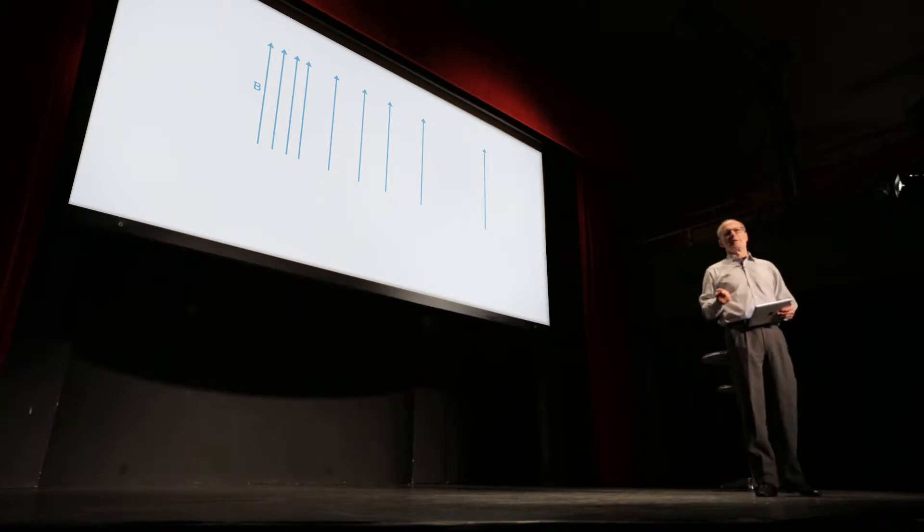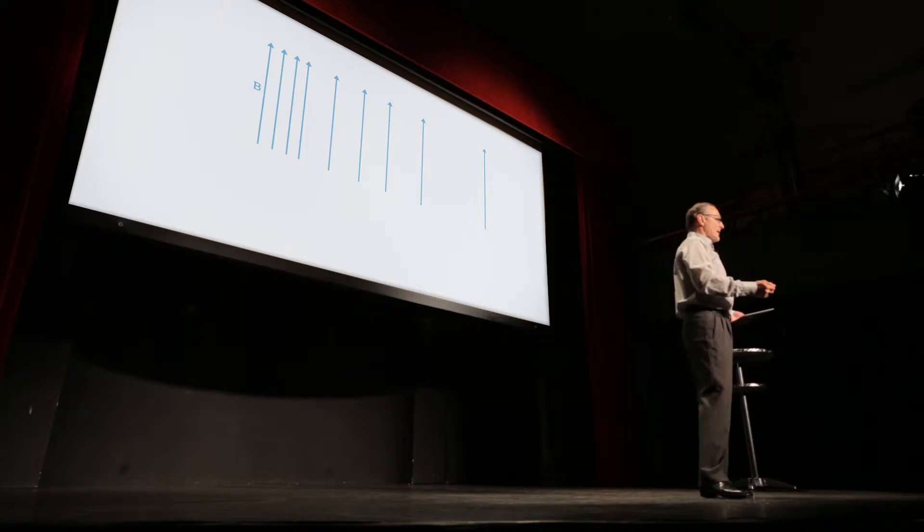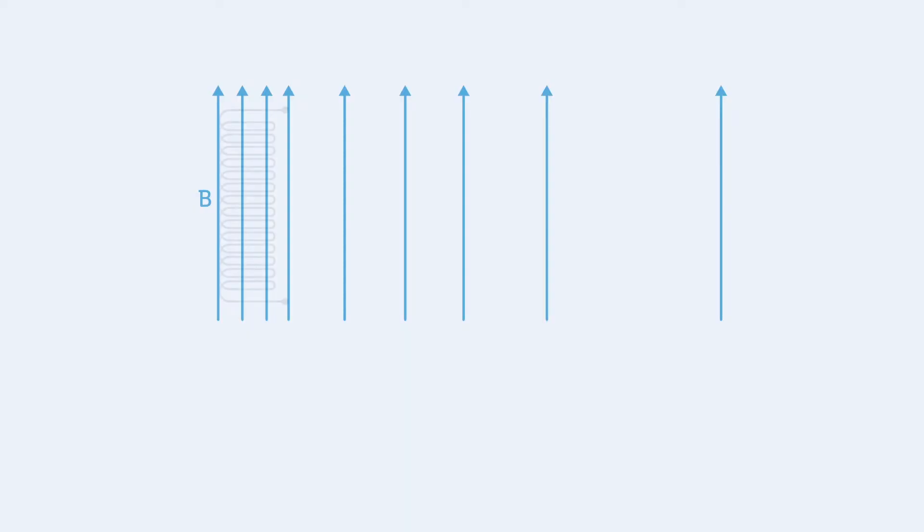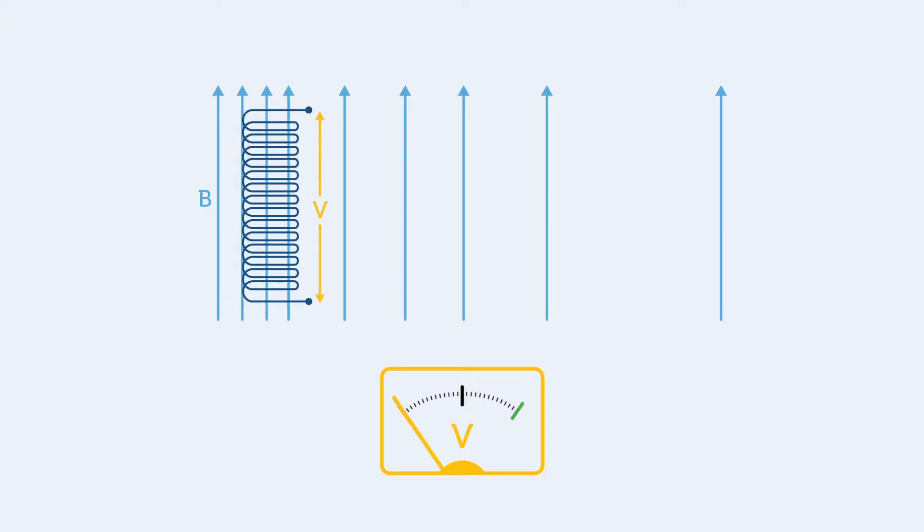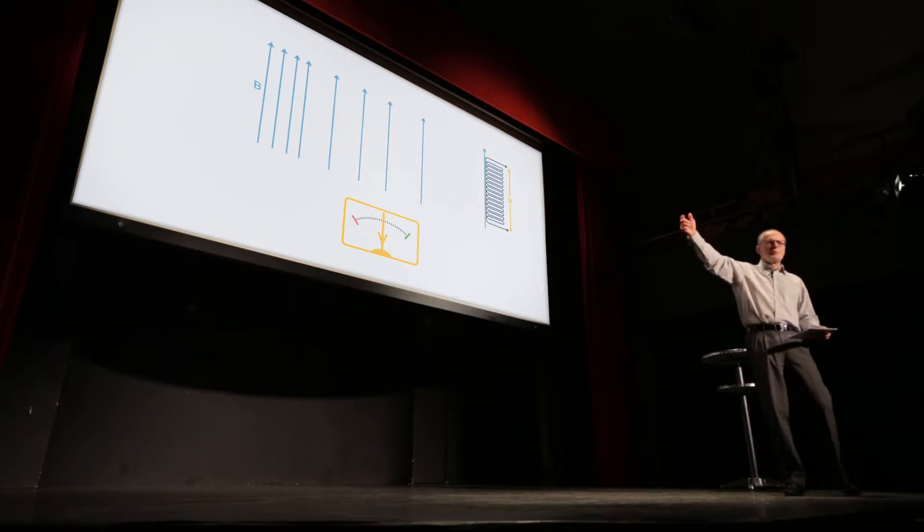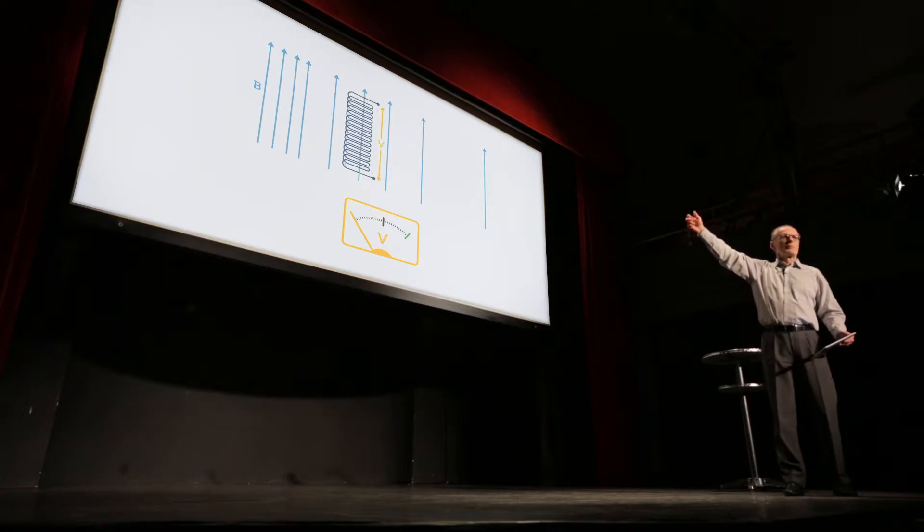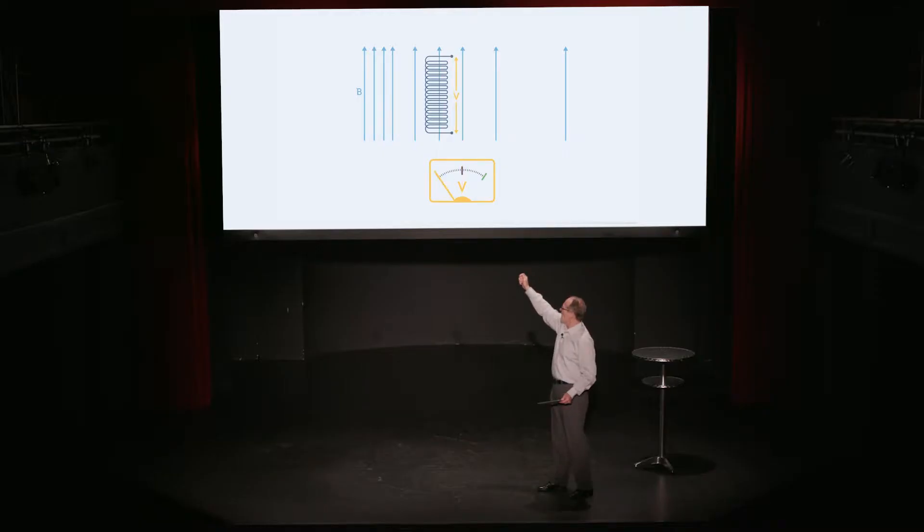There are various ways to attack this problem, even with a flux meter. But let's say we decide to use a moving coil. So, we could start with the moving coil in the strong field region and move it out to the zero field region, measuring the voltage as we do that move. This voltage is induced by the flux changing in the coil as we move from a high field region to a low field region.